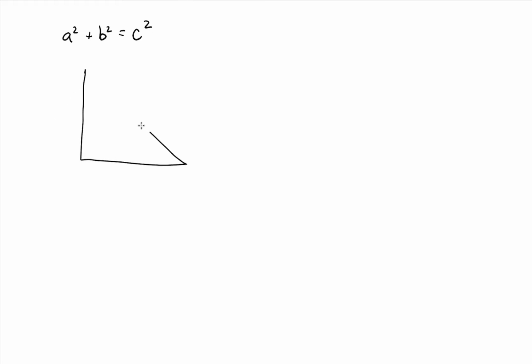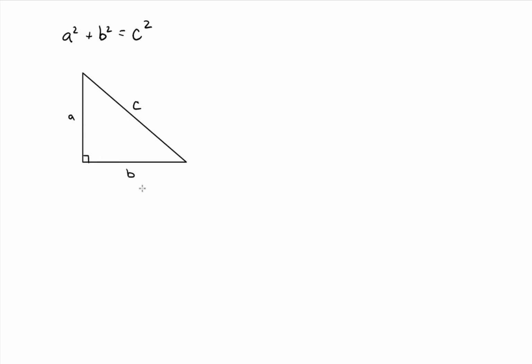a right triangle as such, well, hopefully I could draw it better. Let's do this. Now we have a right triangle. We know it's a right triangle because we have that little square down in the bottom. Then this could be side A or this could be A. It doesn't matter. We could take this measurement and figure out what this measurement is. Or we could take this measurement and this measurement to figure out what this measurement is. But as long as we have two of these measurements, we could figure out what the third is.